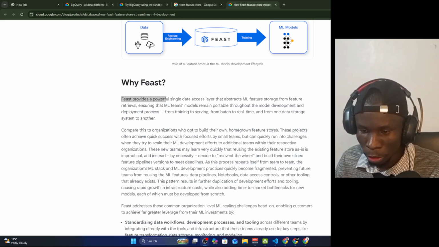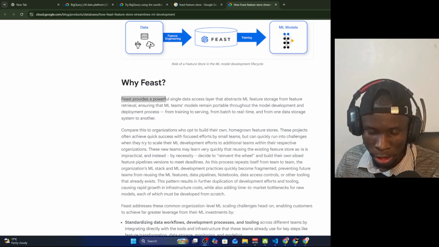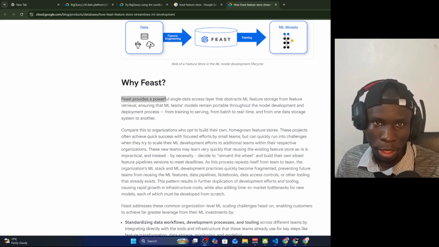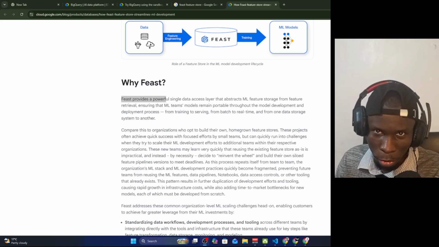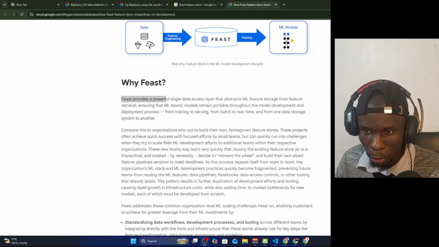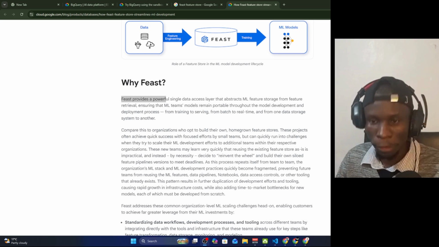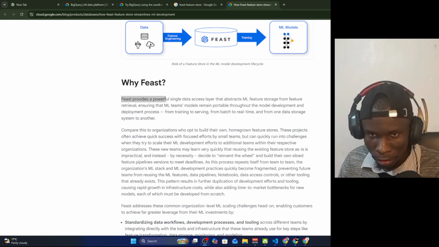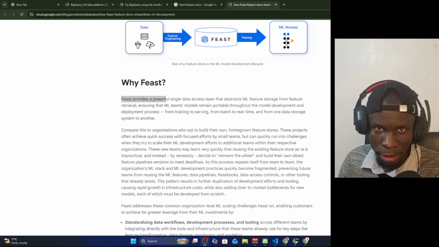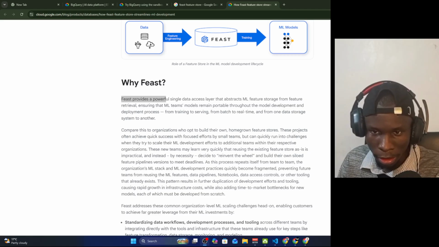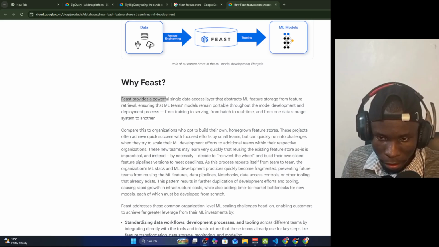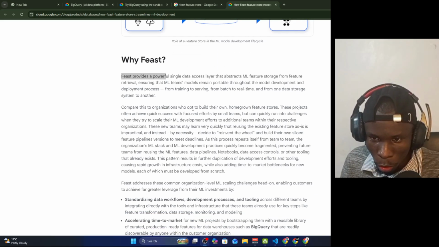So it will enable all these teams to have a single source where we can build the features we want. Then Feast will enable us to retrieve those features, and we can build these models simultaneously instead of building a single model, build, deploy, monitor, and then after some time start developing the other model. And so that's where Feast enables us to build such multi-model ML systems.